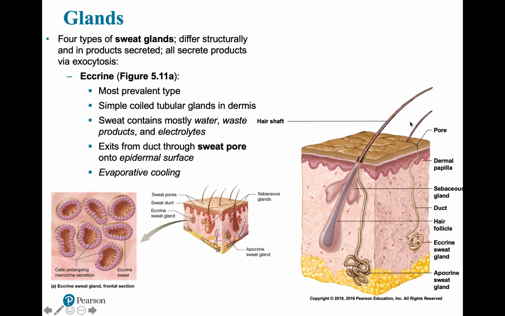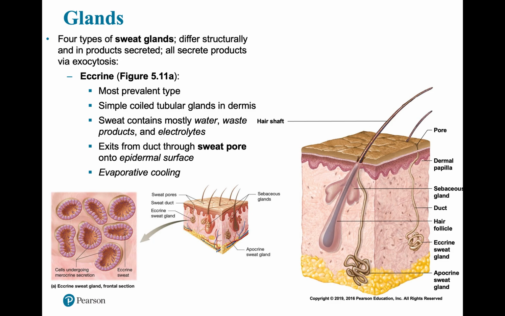And I say gradient, like we live in Louisiana, and a lot of times it's super humid, and what is humidity? It's the moisture content of the air around us. And that's why when we sweat down here in Louisiana, a lot of times the sweat just stays on our skin. It doesn't evaporate off, and it's because the moisture in the air is too high. There's no gradient for that water to want to evaporate.